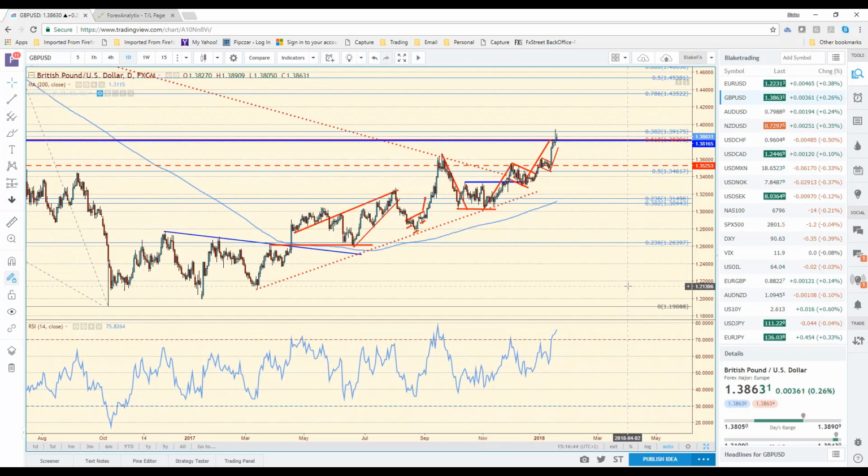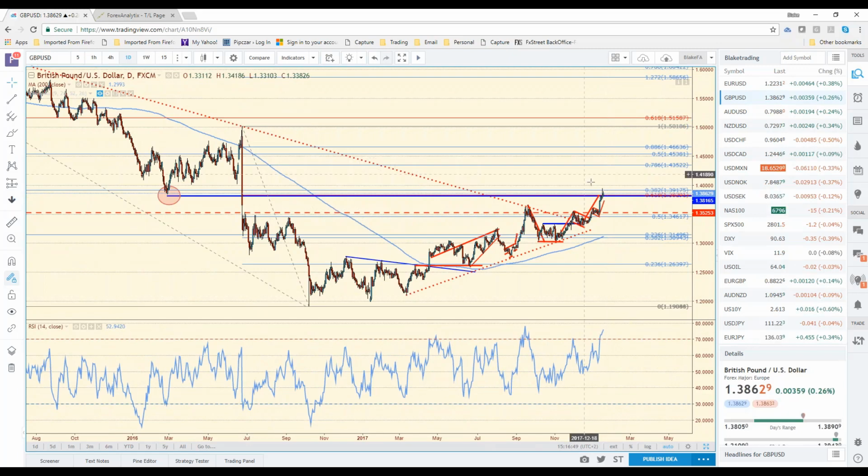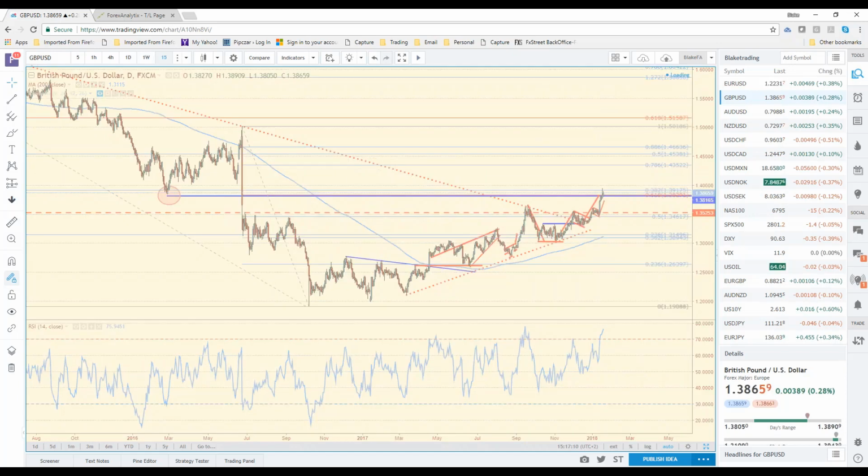Like I said, I played the pound long yesterday, and I still have euro pound shorts, which in essence is long the cable. But if you look at the pound dollar, I had a pip established in the pound dollar for a couple of days, but it wasn't going down. I closed it, the pattern in play, because we came right up to the 618. I had to close my own trade for a loss because it just wasn't going down. And then maybe 30 minutes after I did that, we ripped up and we started squeezing.